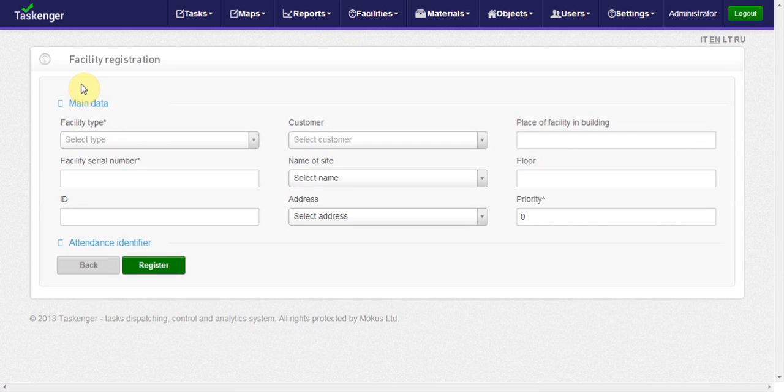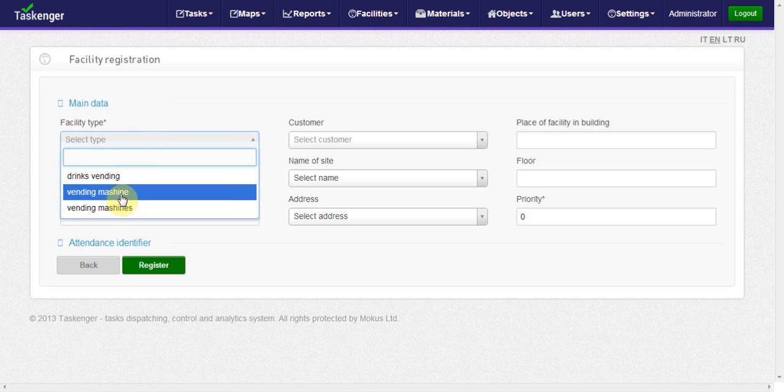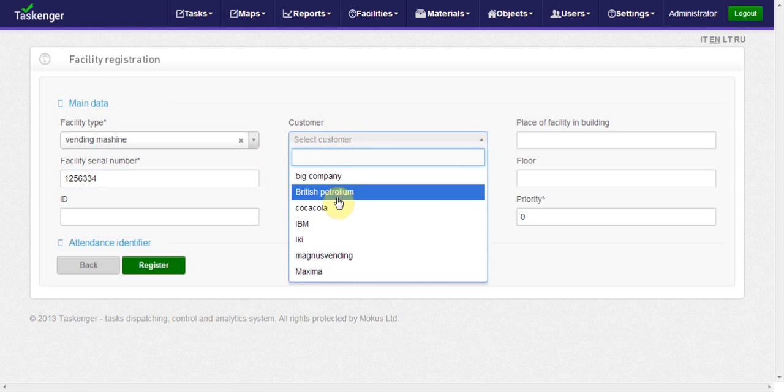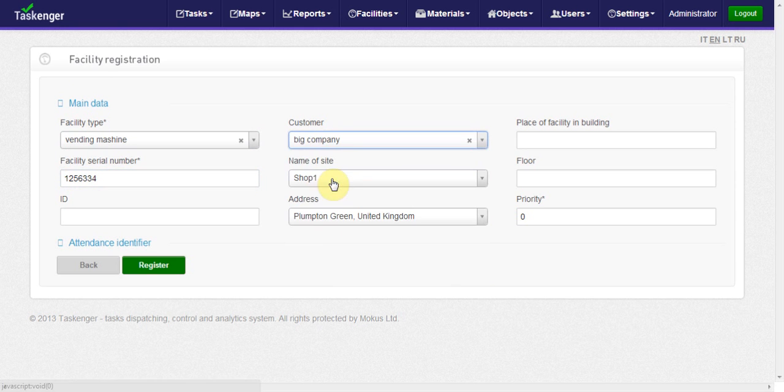Fill up all the data of the facility. Select facility type, facility serial number, we can select customer, name site, and so on.